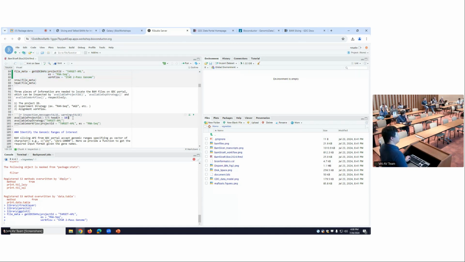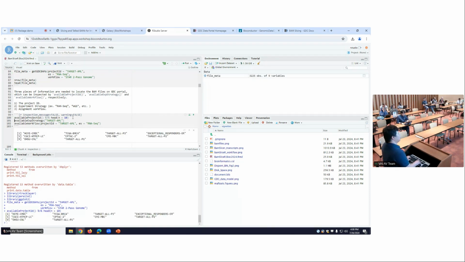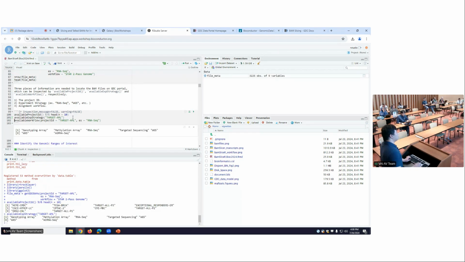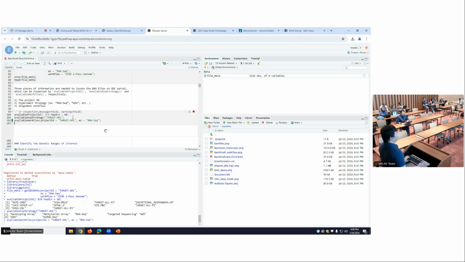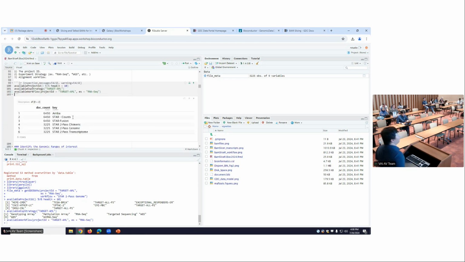So as you can see, for example, here are the available projects on GDC, and also the available experiment strategy for BAM files, which usually will be RNA-seq, whole genome-seq, and whole exon-seq, and also the available workflow given the project ID and the experiment strategy.